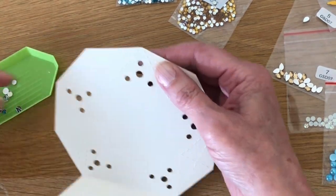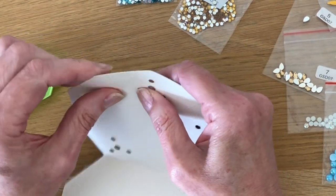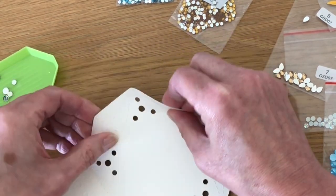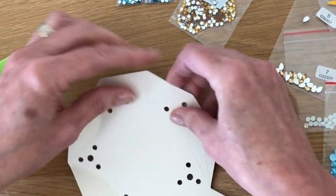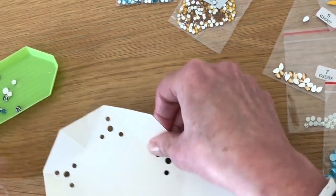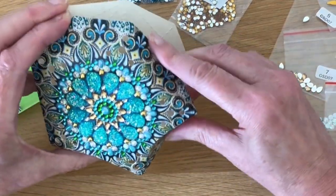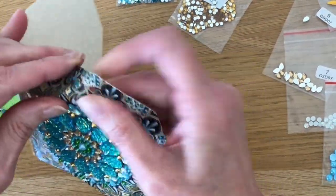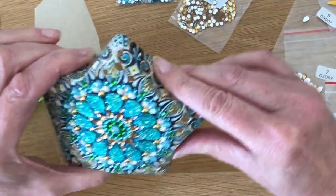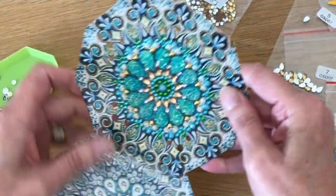Don't know, I'd quite like to get the instructions because I really don't want to spoil them. I think it goes inwards. I think it folds in like this. I'm still not sure what those sticky tabs are for that came with the kit. But I think it's going to look something like that. Oh, lovely! Oh, so lovely.